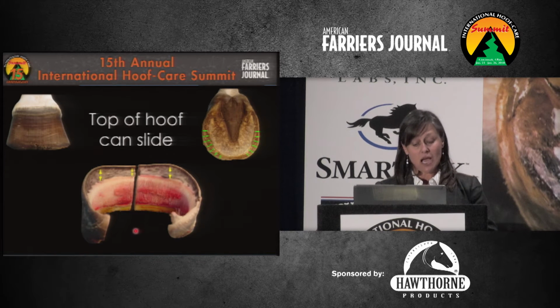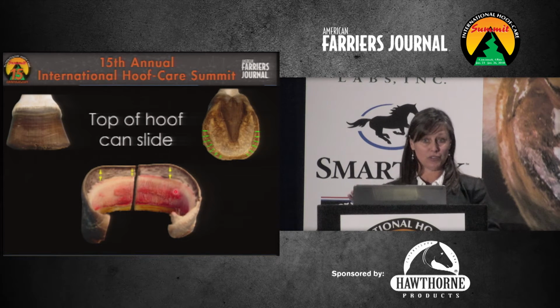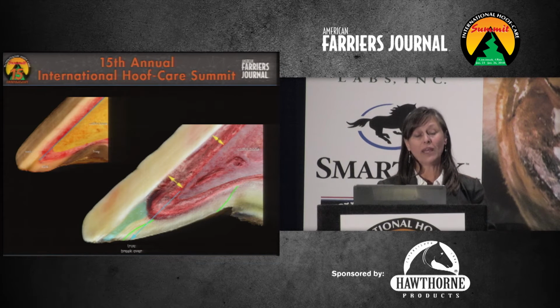Going back to that slide, so here is where this hoof was attached to the lamina or the coffin bone. And look at how balanced that still looks. The coronary band on the bottom edge is still balanced. But the excess length in these toe quarters was translated up to the coronary band. It was able to slide a little bit. When you get to the bony attachment, I think you run into more problems.